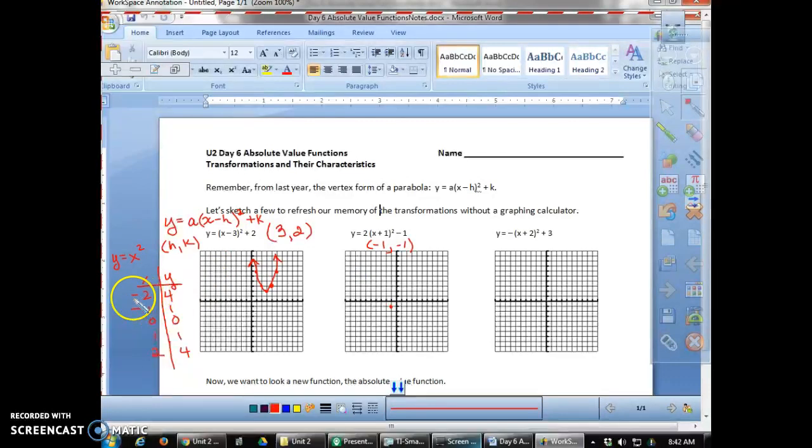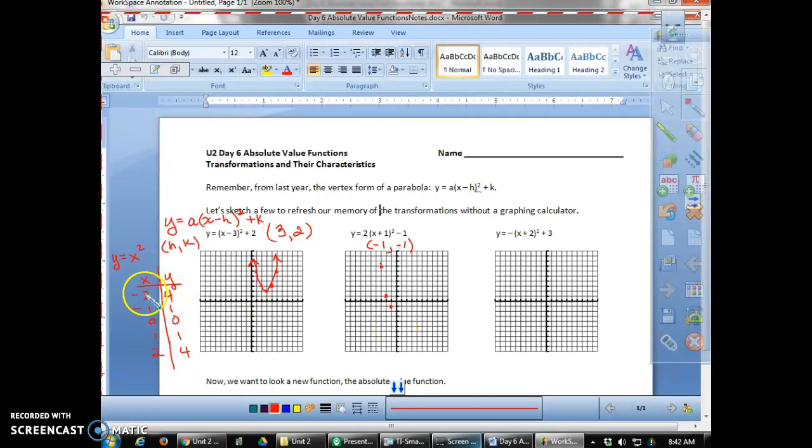So when I go 2 to the left, I'm no longer going to go up 4. I'm going to go up twice as much. I'm going to go up 8. And I'm not even really all that concerned about that point, but I would go 2 to the left, and I would go up 8, which would put me at 7. So it'd be right here-ish, I think. Okay? All right, and then 1 to the left would normally go up 1, but now I'm going to go up 2. So it's stretching by a factor of 2.